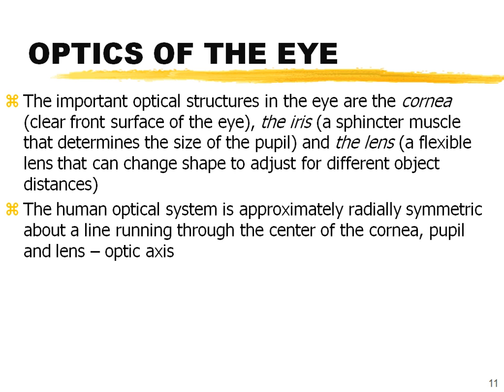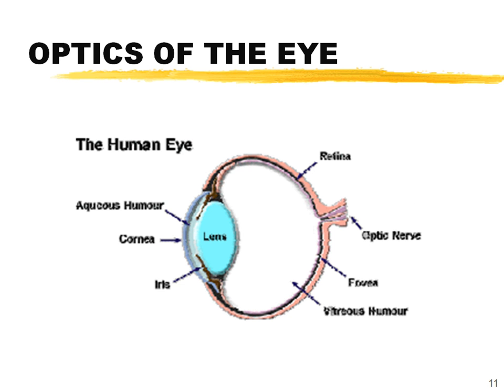Now, of course, there is a point of central fixation, which means that there is a line that joins the cornea, passes through the center of the iris, and connects back into your lens, which forms a straight line going back to the retina, which we call the optical axis, the optic axis. In general, our eye, or the sensors behind on the retina, are fairly symmetric around that optic axis, except for the blind spot. Okay? So this is what the structure looks like.